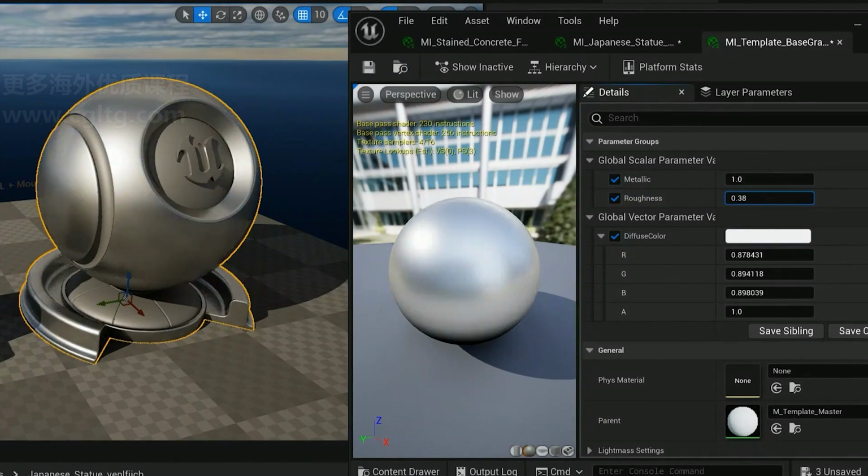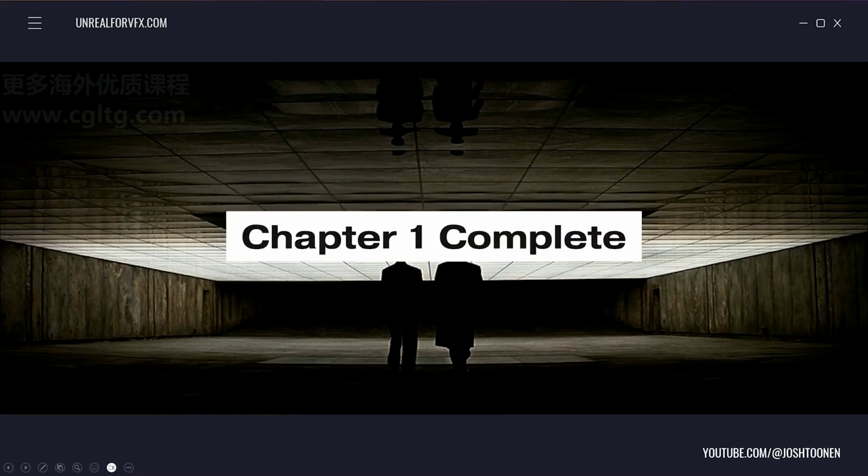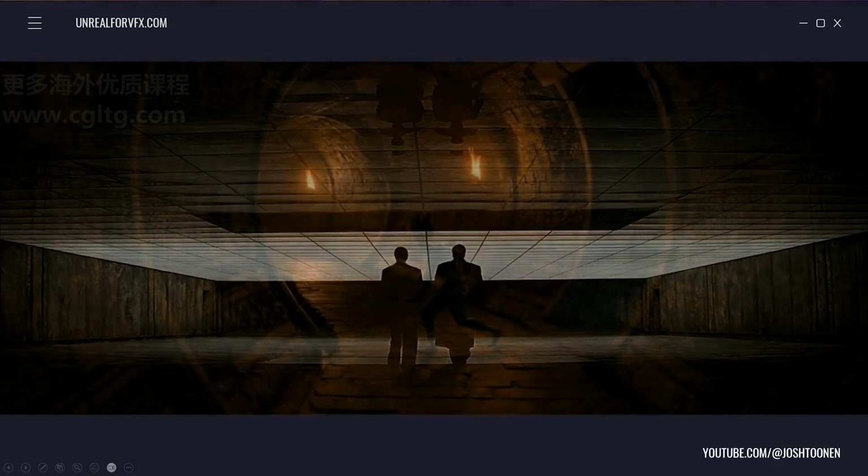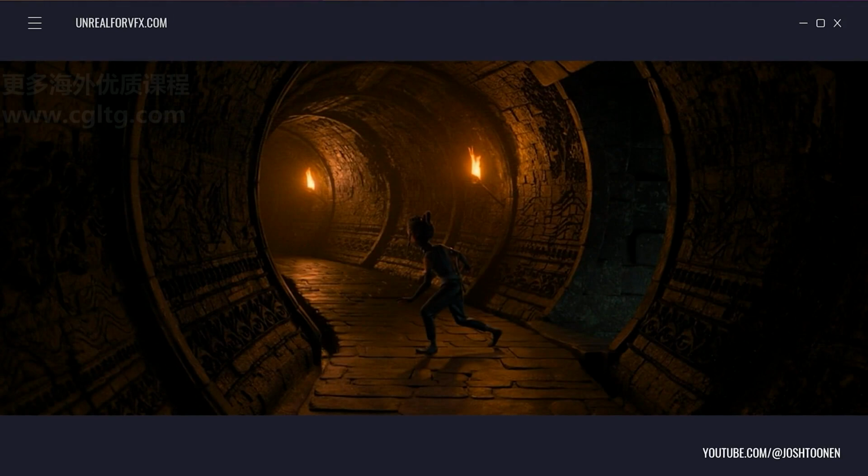And this should prepare us for our next scene that we're going to create, which is this cave tunnel from the movie Raya and the Last Dragon, where we'll talk about lighting, creating our own materials and displacements based off of Quixel materials. And we'll get our first character in our scene and set up a camera so we can render something through Movie Render Queue and Sequencer.